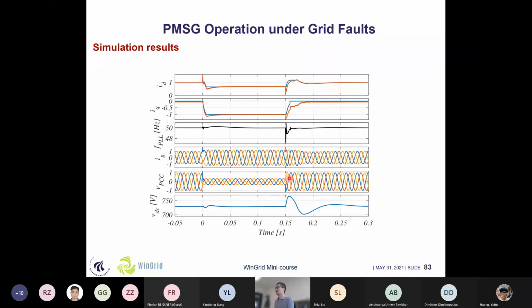And here you can see that if the grid voltage becomes a half of the previous value, now we can see that during this grid fault, this D axis and Q axis current well track this reference at the beginning. And once this grid voltage goes back to normal, here you can see that the Q axis will become 0 again. And the D-axis will become higher because it will try to provide the active power as before.